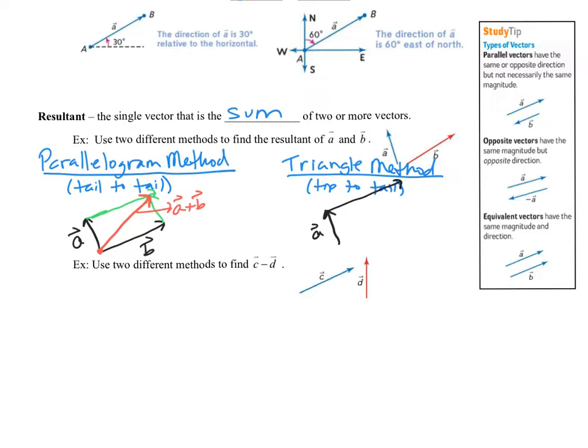It looks like I should have drawn this a little lower, so I'm drawing into the words. But that is our vector B. And now this is called the triangle method because we're just going to finish the triangle. Start with the initial point of vector A and draw a vector to the terminal point of vector B. So this red vector is what we call the resultant vector, vector A plus vector B.